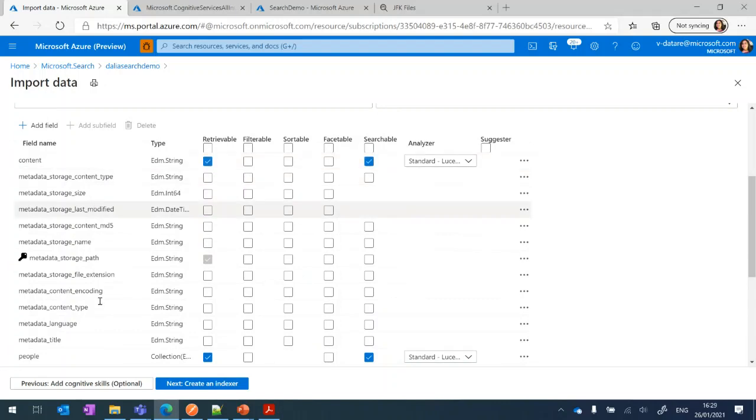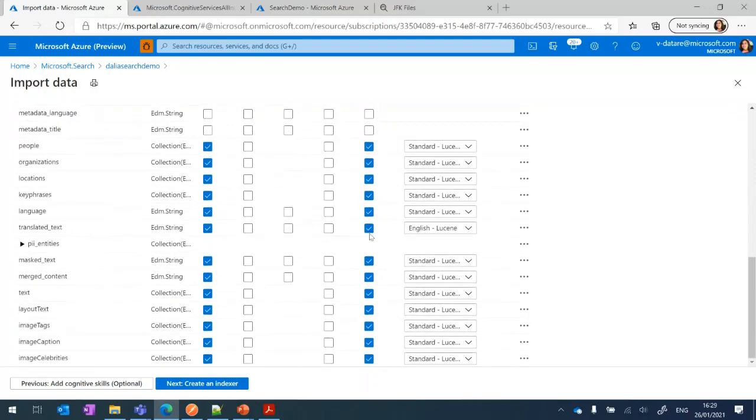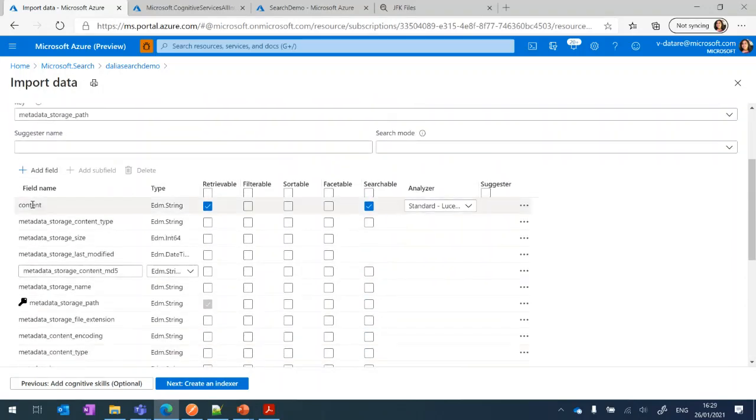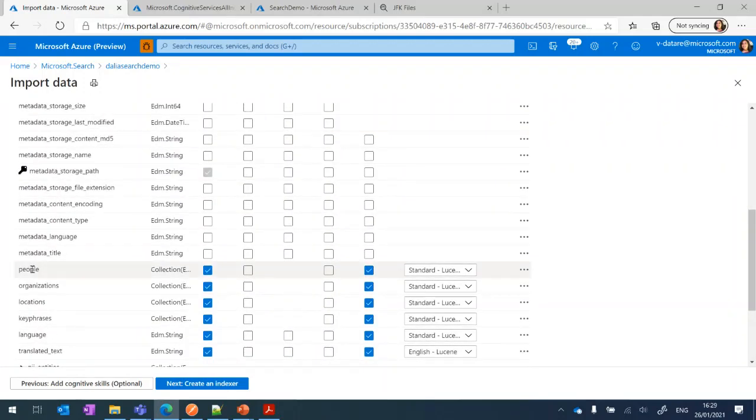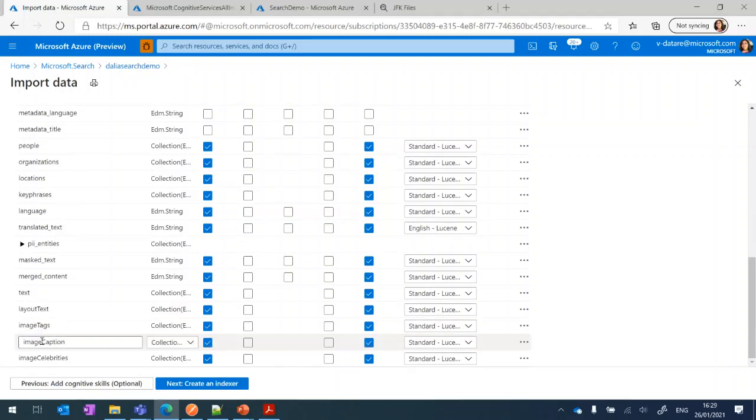So every item over here, every field, you can set it to be retrievable, filterable, sortable, facetable, searchable. So these are all features that you can manipulate and work with in order to extract what you want to extract. So retrievable meaning that you can just retrieve it in your data, filter on it, sort with it, or create something called facets with it, just like the one that I showed you in the demo, or searchable where you can just use it for search and type in search. So for example, I can search for the content itself or for people's name, for example, or something that was extracted from the image caption, for example. So everything over here is searchable, meaning that I can do the search for it.